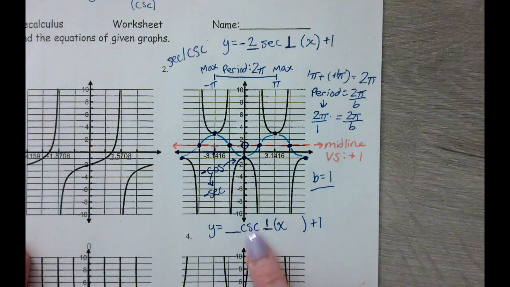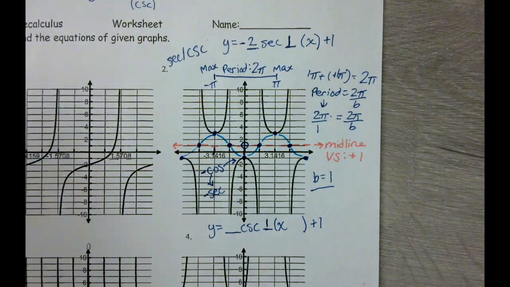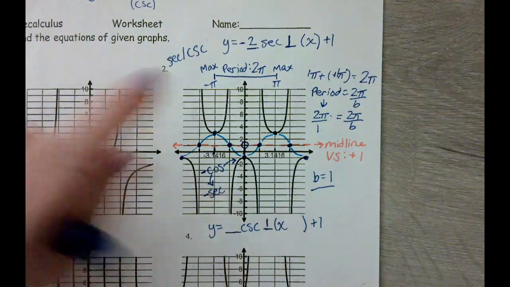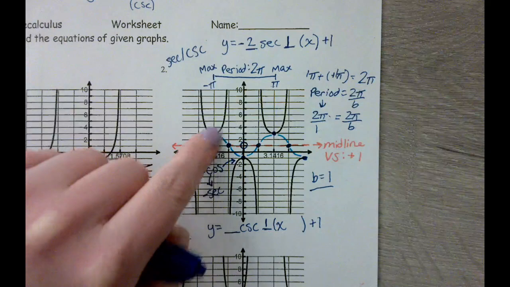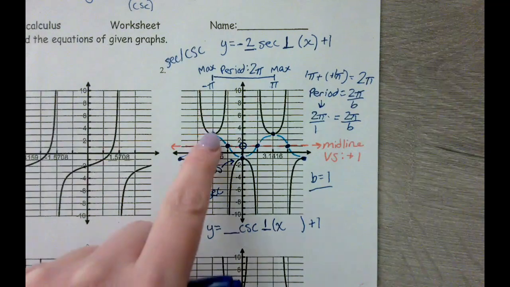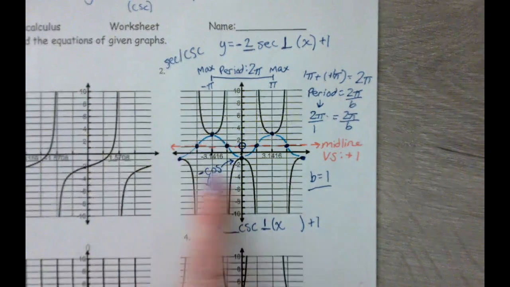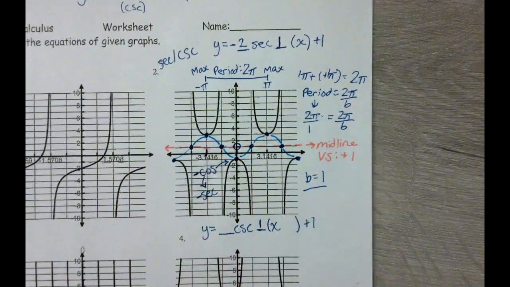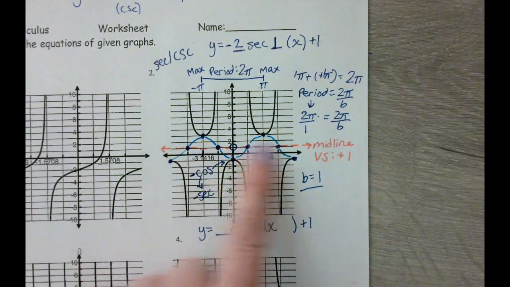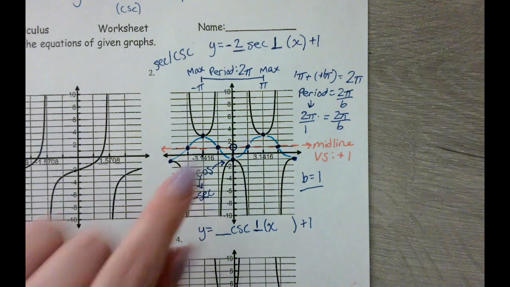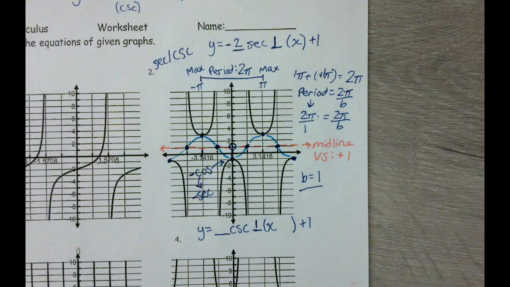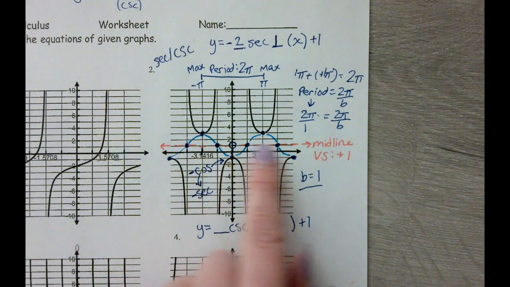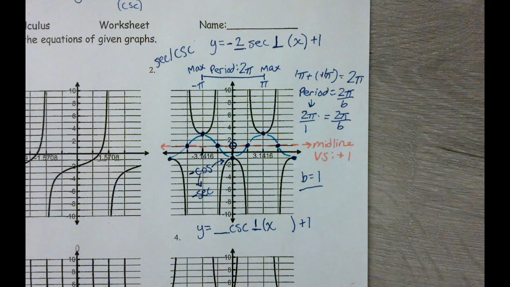So let's identify a cosecant starting point. So I said earlier, the natural cosine starts at maxes, so this would be a natural, not reflected cosine. And then reflected cosine is on the mins. So the only points left on the graph are your midline points, which is where a sine would start. Sine, remember, always starts at the origin or on the midline. Any of these four midline points would be options for a cosecant / sine starting point.